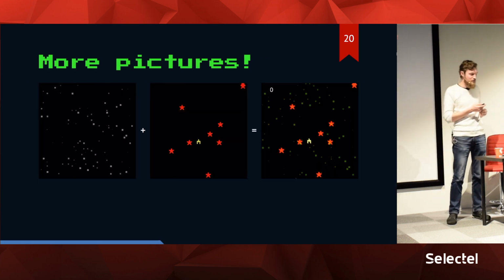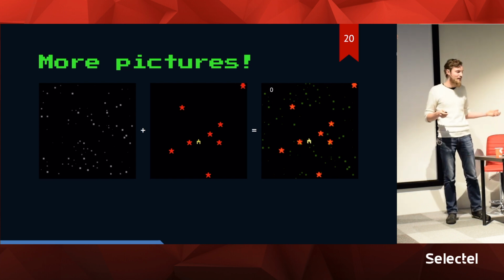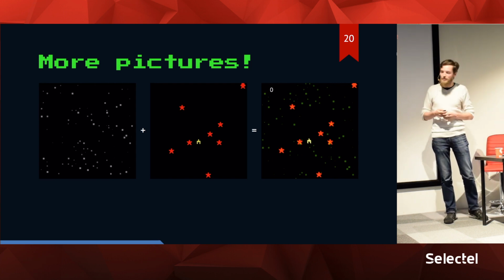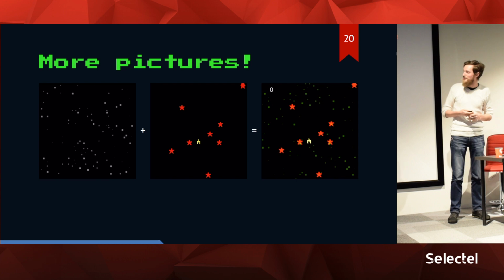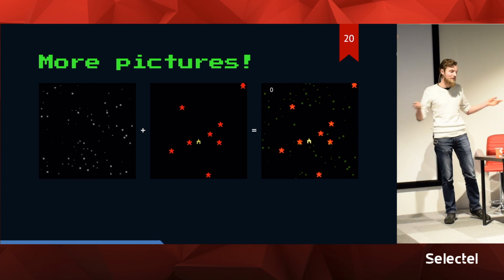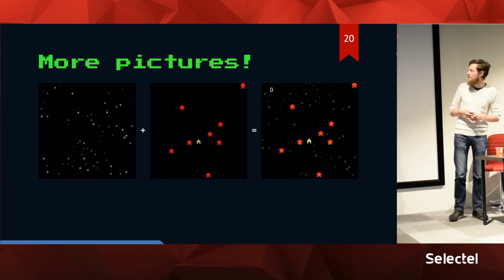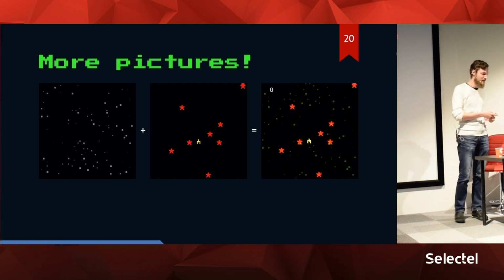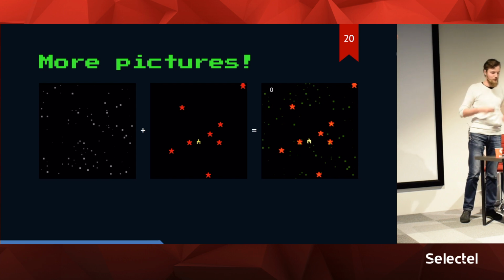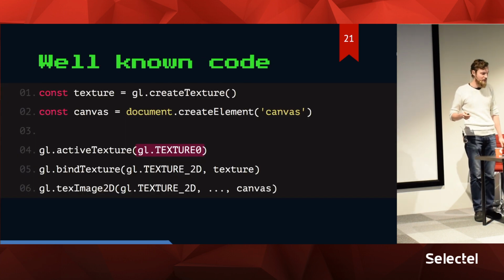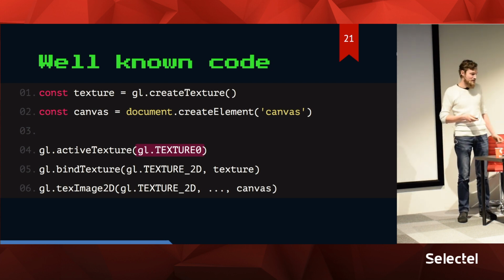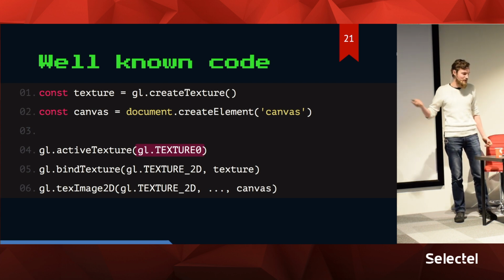And what about more textures? Exactly, if you can operate with one texture, we can operate with two or more, and we can make something like a game using it. Because we can render all the stuff using a simple, common canvas that many people know, and use it to make a scene by merging two textures that we produced using canvas. And again we use two well-known calls that activate the texture block, bind the texture, and pass the canvas to the WebGL context.